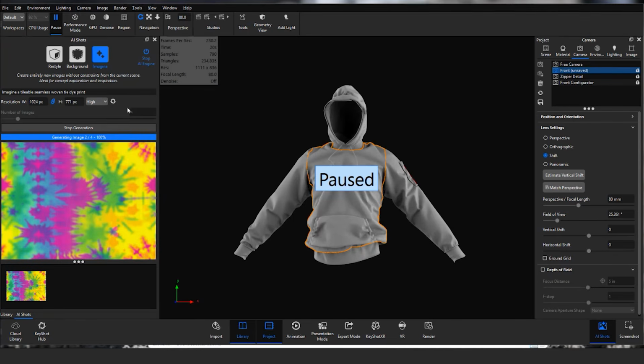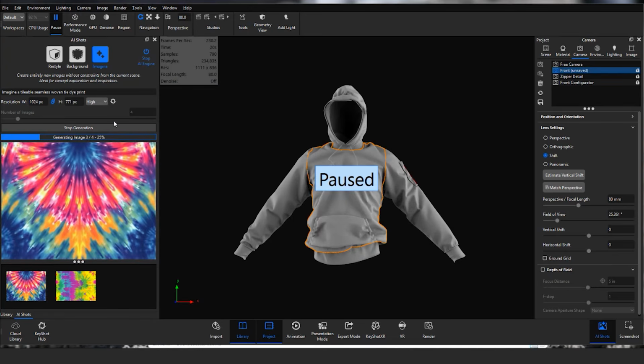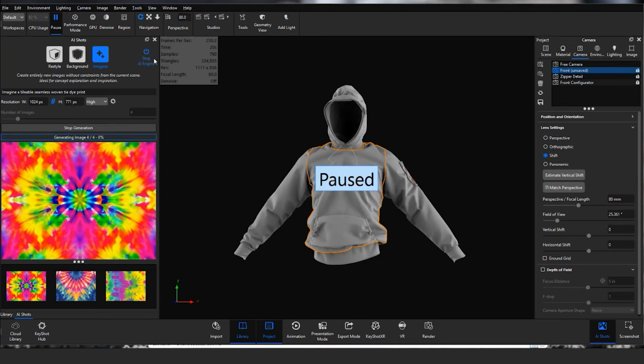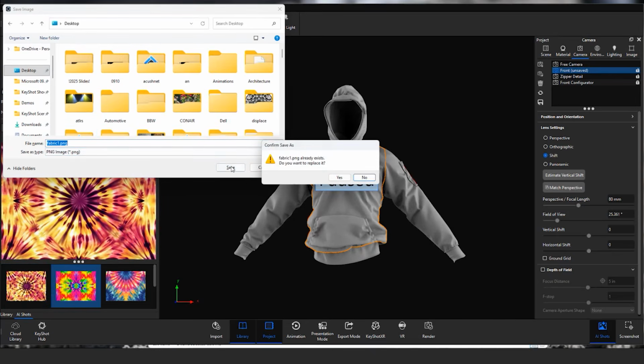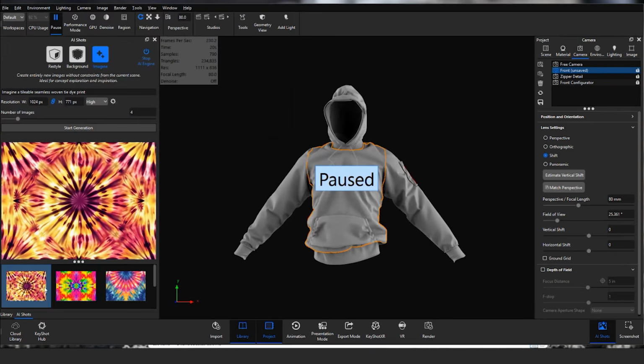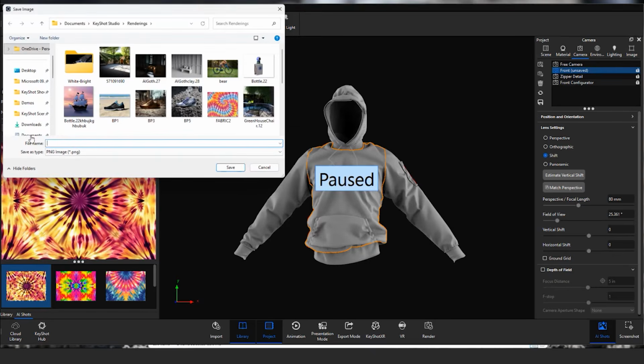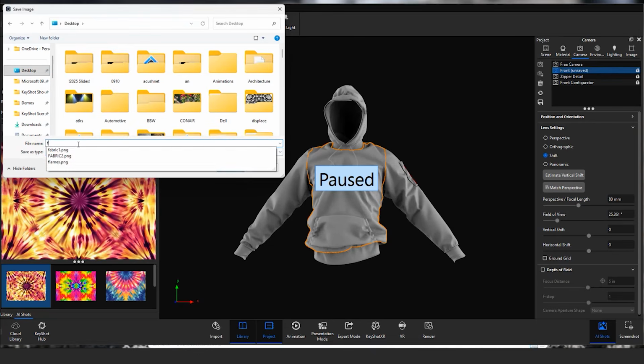And while it's loading, I wanted everyone to know, you can put in, I believe it's up to 32 images. Potentially, that's capped by your VRAM. I'm not 100% sure, but I believe 32 is the max on the number of images. Right, that one looks very seamless. Let's give that one a shot. So I'm going to save that as Fabric 1. Last one as well, I'm going to save that as Fabric 2. Let's go ahead and apply the.